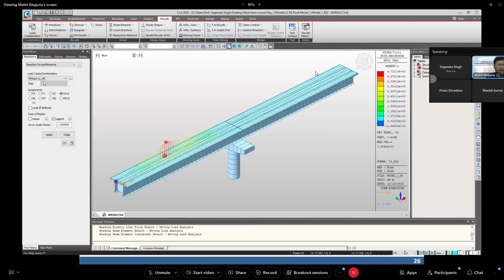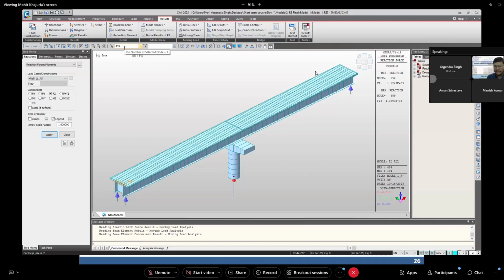I am using the reaction in the Z direction, then just apply. So you can see it is giving us the maximum reaction at node number 459. If you look at this 459, that is at the pier base, it is giving the maximum reaction.